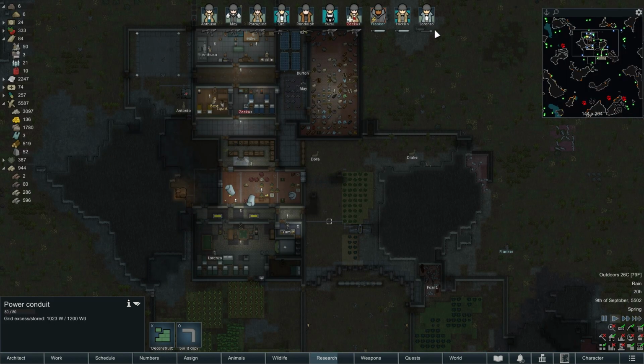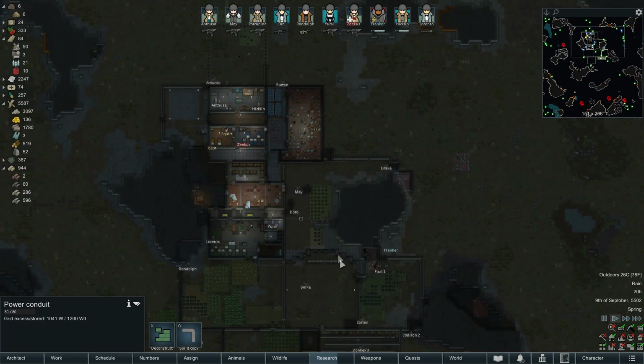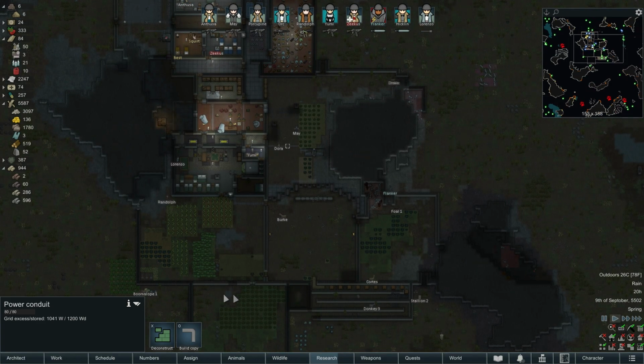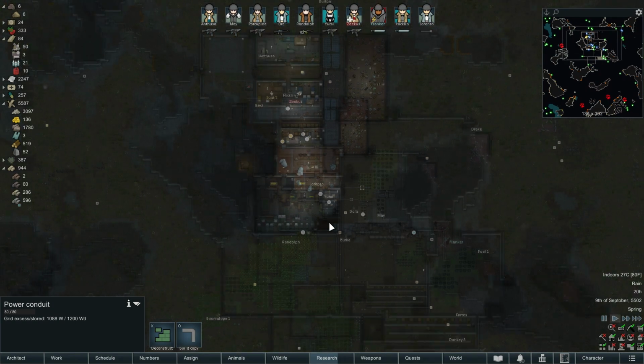Now, the equipment at the moment isn't too bad. We've got a nice mix of ranged and melee, and we've got heavy SMGs and some charge rifle, assault rifle. So it's all looking pretty good. The base defense situation's okay. We've got food coming in, a little bit short on meat, but that can be solved. And I think it's all looking good.